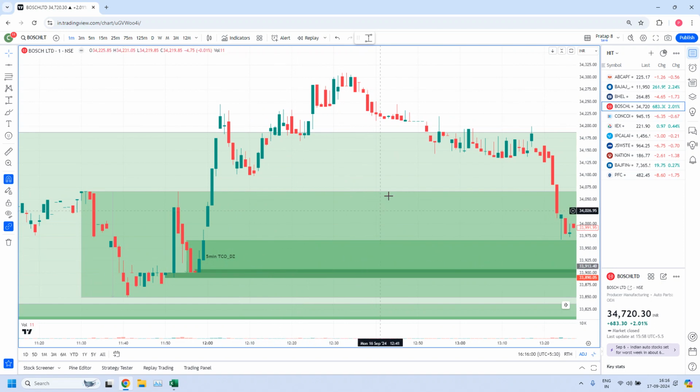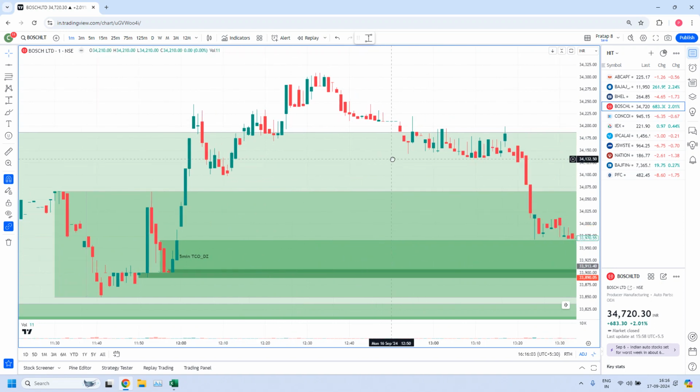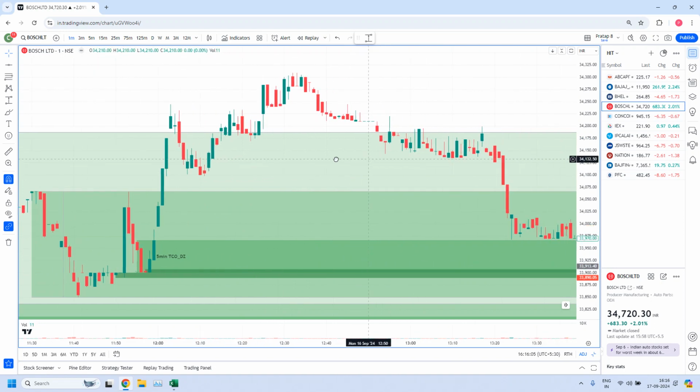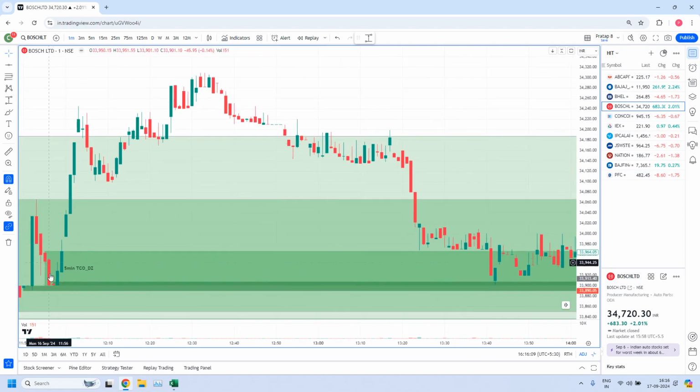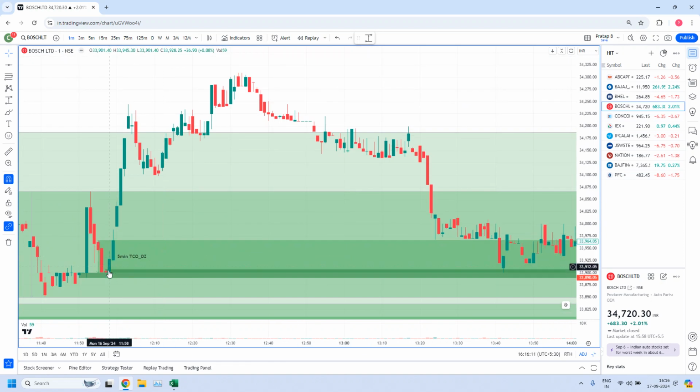This is the way I prepared my trade setup, and this is a bullish trade setup. In a bullish trade setup, we always look for long trade opportunities. Why is it a high liquidity zone? First of all, the drop base rally.